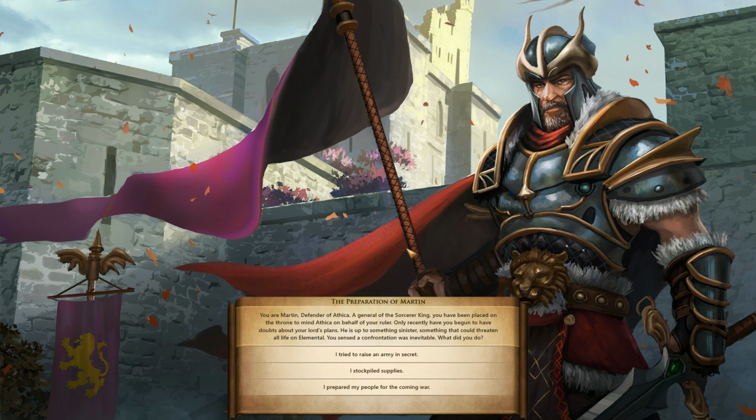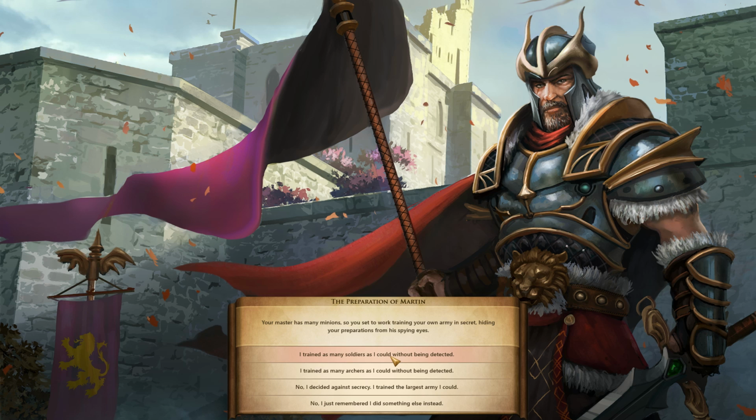And in this case, you can either raise an army, which will give you a couple extra units. You can stockpile supplies, which will give you a couple, I want to say it's a couple strategic resources, or I prepared my people for the coming war, which gives you some logistics. I'm going to try to raise an army in secret, and I'm going to train a couple archers. This third one here, it actually ends up giving you 3 units, but it increases your threat.